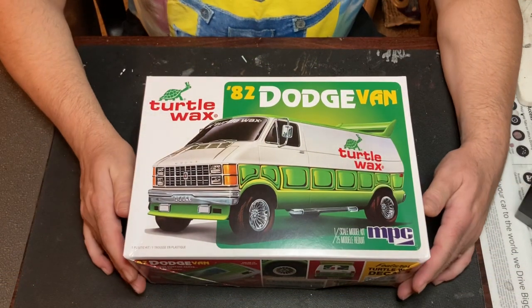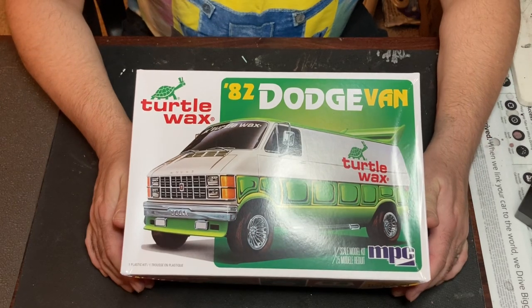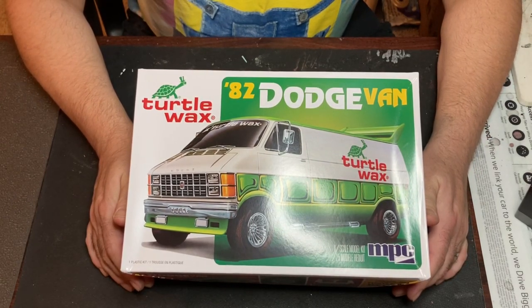Hello and welcome. I'm the Autistic Modeler, and today we're going to be building the 82 Dodge Van Turtle Wax Edition. Now this is a pretty cool kit.